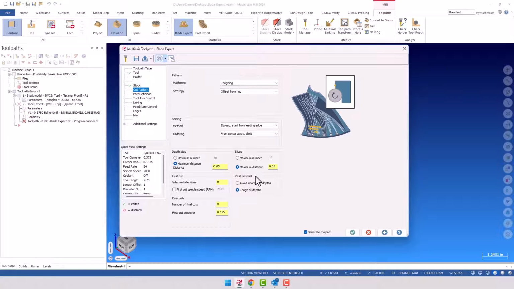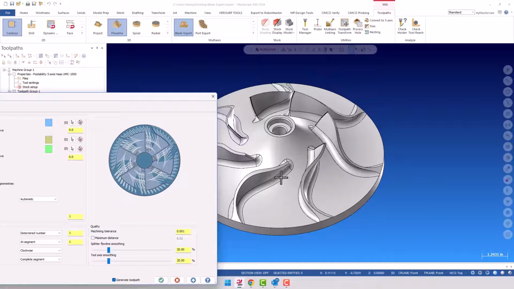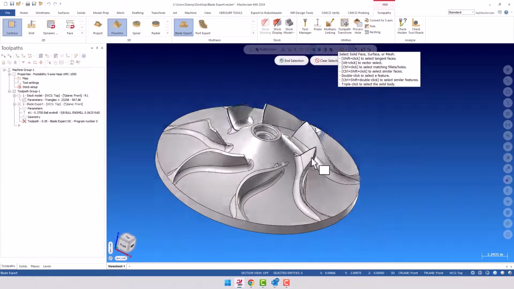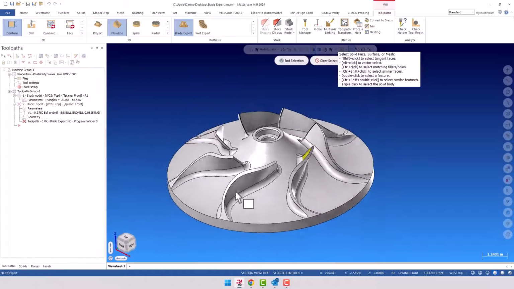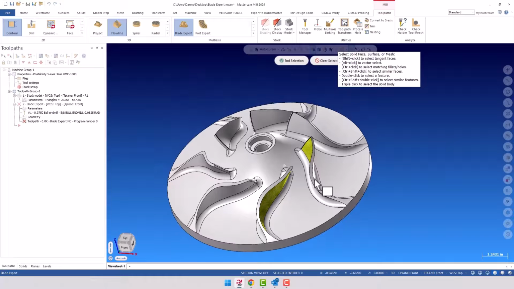And then my step overs here, my maximum step over as far as sideways. Let's say I'll go 125. And then I'm going to go ahead and do 125 for my depth cuts as well. Now all I have to do is just go define what I want to cut. So here, the blades and the splitters, if I had splitters, those would be the half little blades in between there that you'll see sometimes. And we're going to go ahead and select this. And that's one side of the blade, and that's the other. I'm probably going to add, that should be good right there.